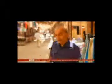Before 2011, this market would be bustling with tourists. Now, there's not one. Walking around this souk, you can really feel the desperation in the air. Most of these market traders are making next to nothing every day. You walk into one of these shops and they'll only then turn the lights on in order to save money. It's heartbreaking.